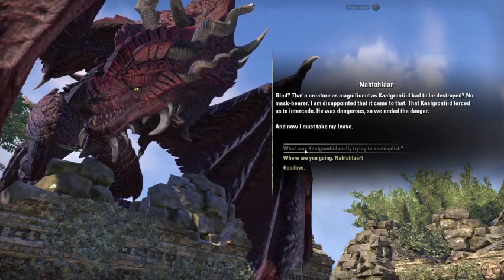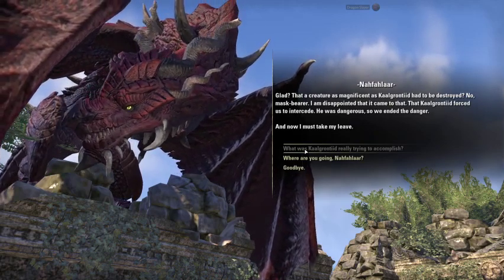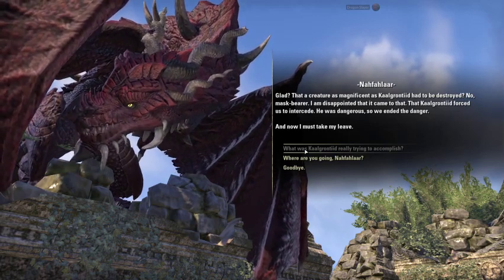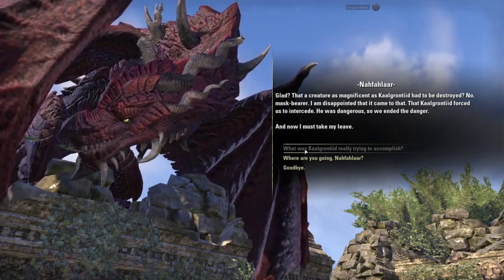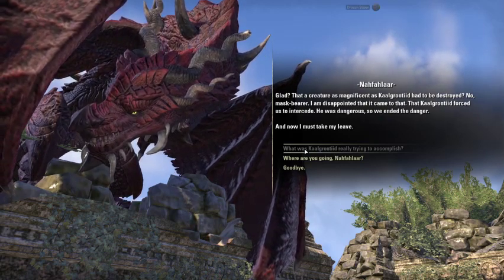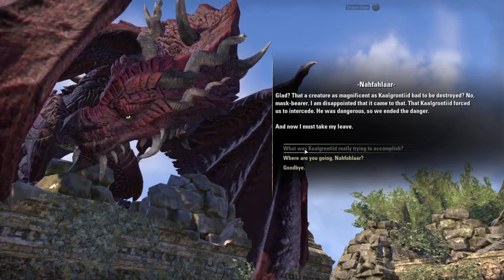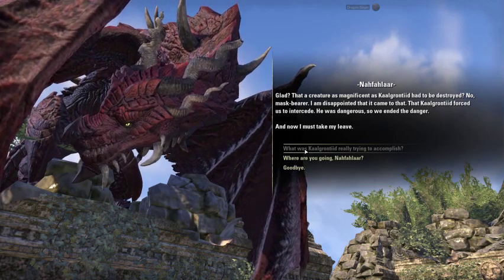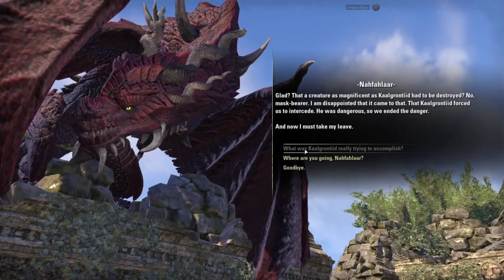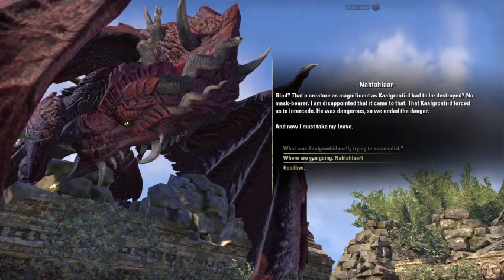Glad that a creature as magnificent as Calgrantid had to be destroyed? No, Mask Bearer. I am disappointed that it came to that. Calgrantid forced us to intercede. He was dangerous, so we ended the danger. And now, I must take my leave.